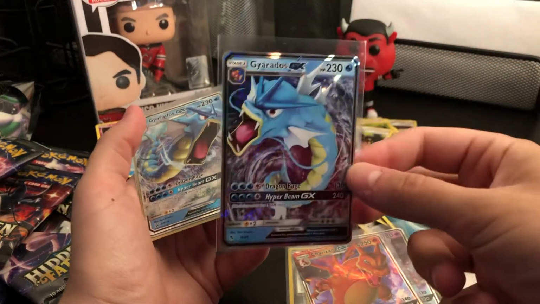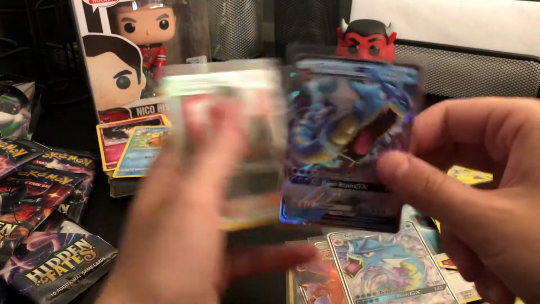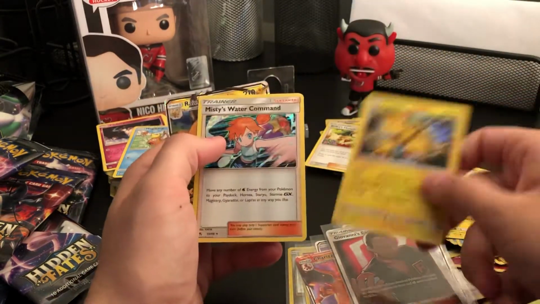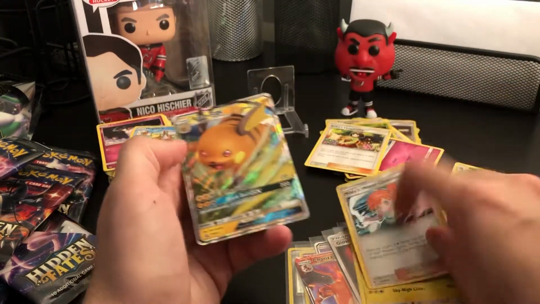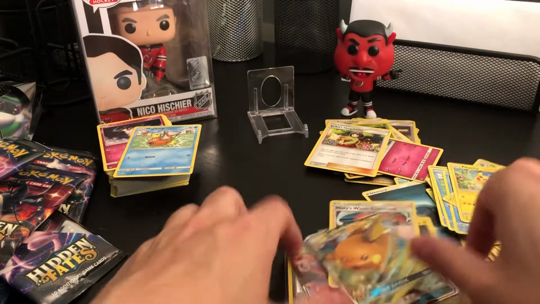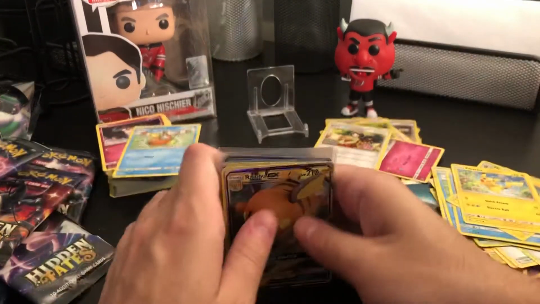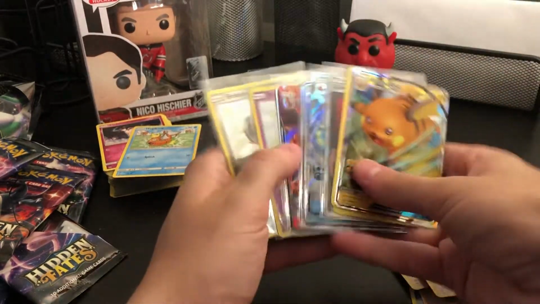Full art Gyarados GX, not too bad. The Gyarados. A full art Giovanni's Exile, also a nice hit. Rare Zapdos, I think we got two of those. Rare Water Command and Raichu GX box hopper. So not a bad opening. Didn't get the Charizard, but that's, you know, tough to begin with.